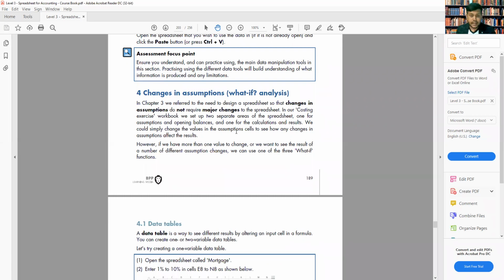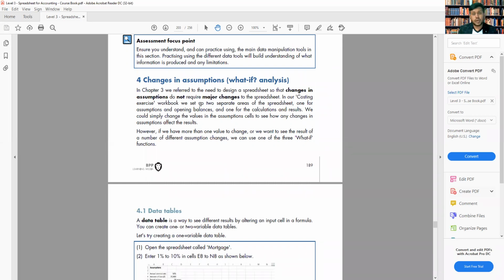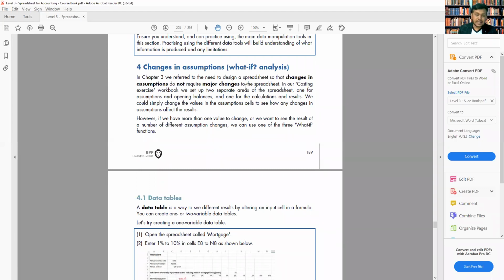Okay, let's have a look at the next point we have here. The next point is called changes in assumption and what-if analysis. Now, what-if analysis is not a very common thing that we use every day, but you might need it if you work in a company where the client or the people dealing with you are involved with different sorts of loans or mortgages.